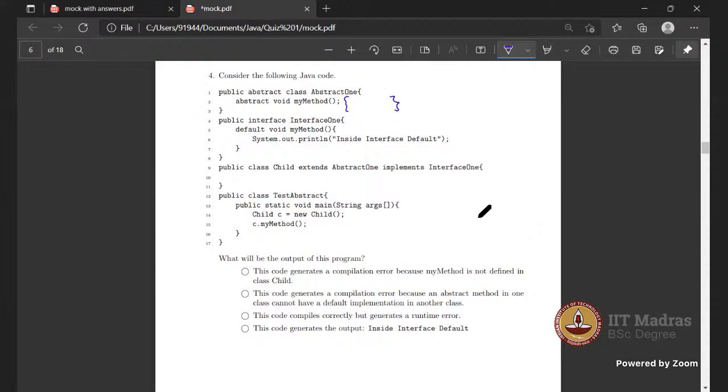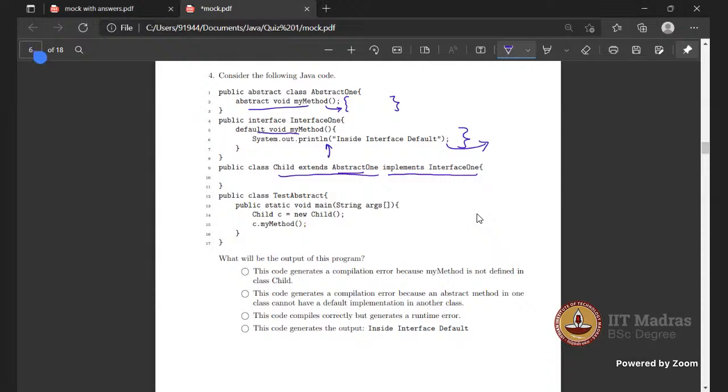So there are two things. One is, this is extending an abstract class and implementing an interface. Both have these methods. This has an implementation, or rather a definition also. This is a declaration, whereas this has a definition also. So when it does not find it in the abstract class, can it go and get the default definition from the interface?